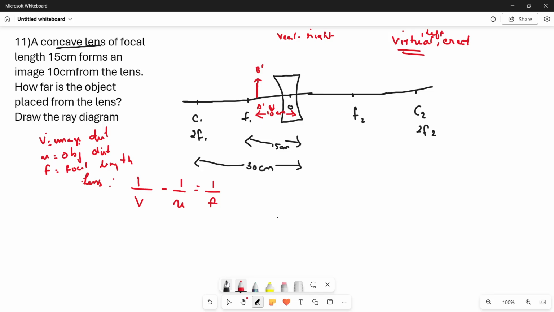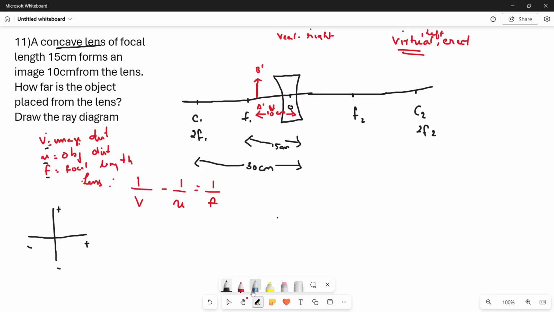So before applying the formula, one thing you have to keep in mind is the sign convention. This is similar to your x and y axis. This is your x axis. This side will be positive, your right hand side will be positive and left hand side will be negative. In the y axis, upper direction will be positive and the lower segment will be negative. This is the sign convention you have to follow for image, object and focal length also.